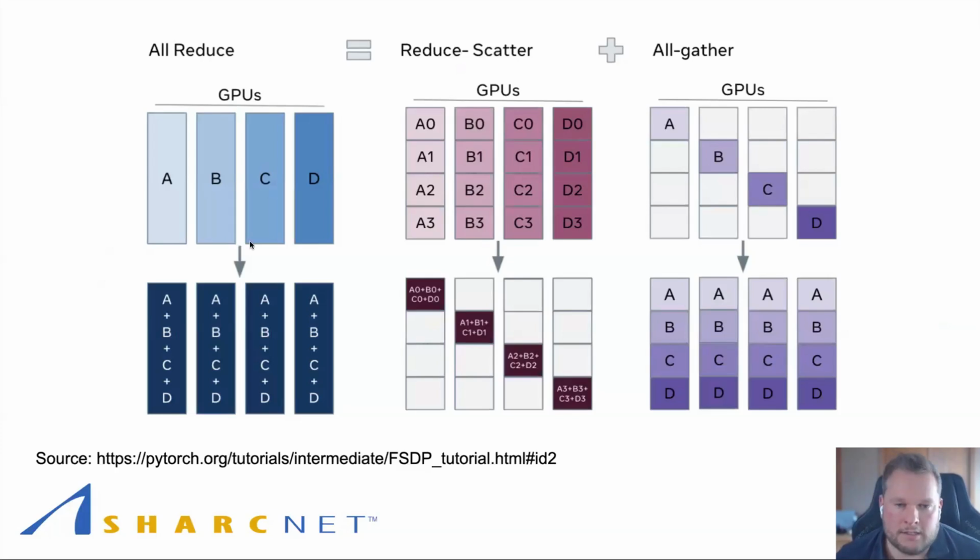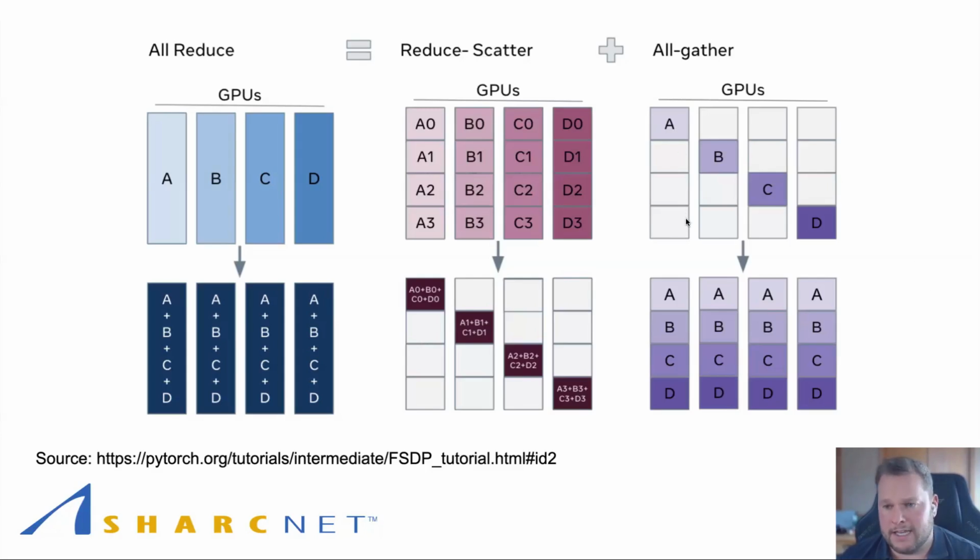So on the left here, we have an all reduce, which is what happens in DDP. We have each of our ranks, A, B, C, D, working on different data. So each of them gets their batch split up along the ranks. Each of them operates on that data, calculates different gradients, and then we reduce and synchronize those gradients across all of the ranks. So all of the updates are the same across all of the ranks, and our models stay in sync. What happens in FSDP is we start with this all gather.